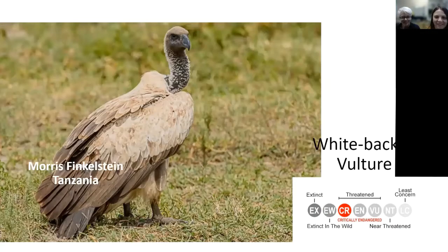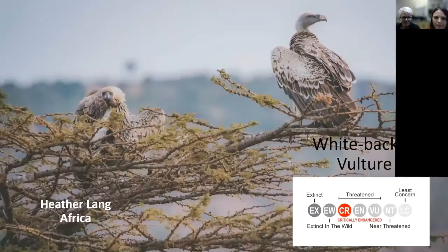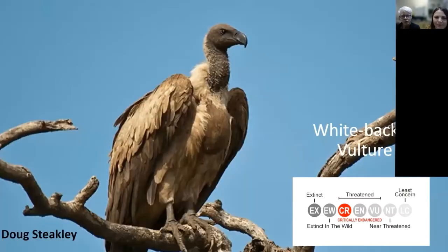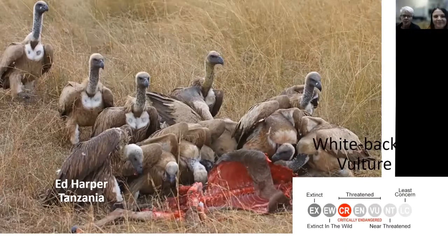Love it. Yep, here's our guy. The white-backed one, a very popular one. Pretty. These almost look a little eagle-like to me too. I think it's some of the coloration. A much shorter beak. Absolutely. Here's another great one with the carry-on. I believe that's an elephant. Beautiful wingspan, like our California condors, absolutely stunning. There's part of that carcass the cheetah left. Looks kind of decimated to me. They're having a good day, those vultures.